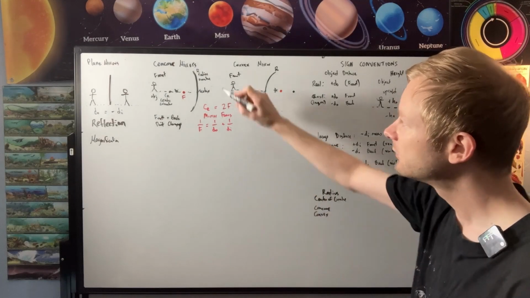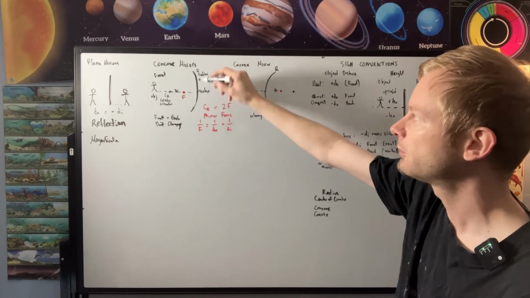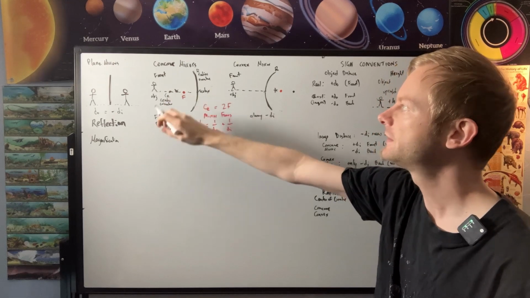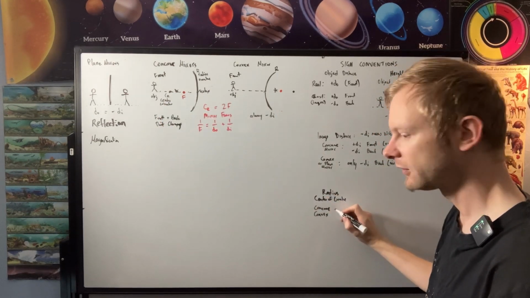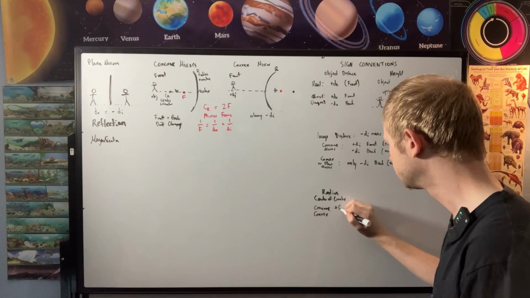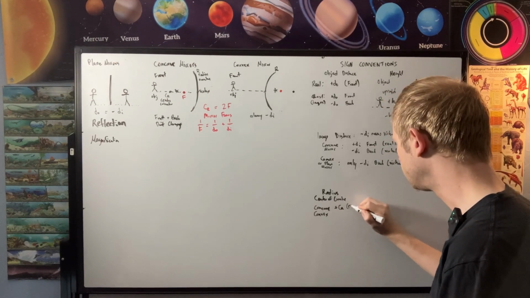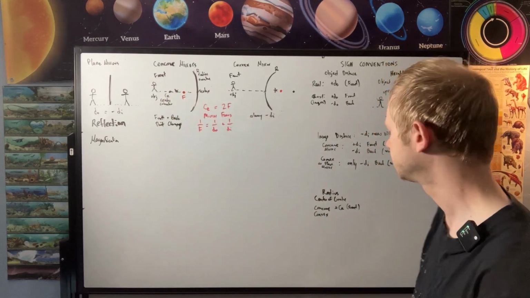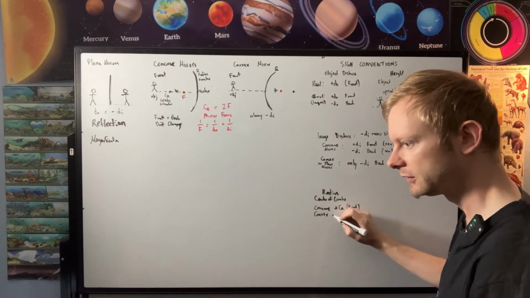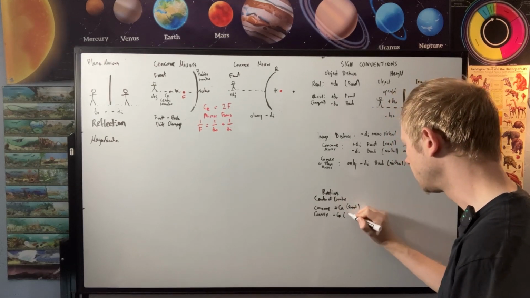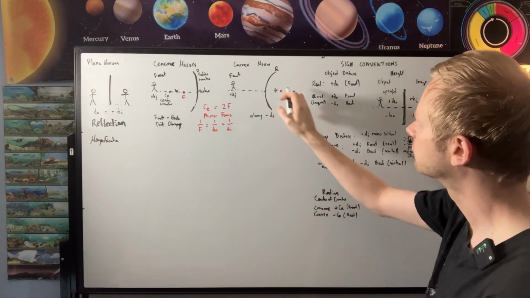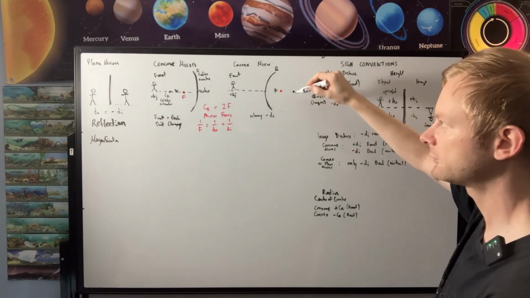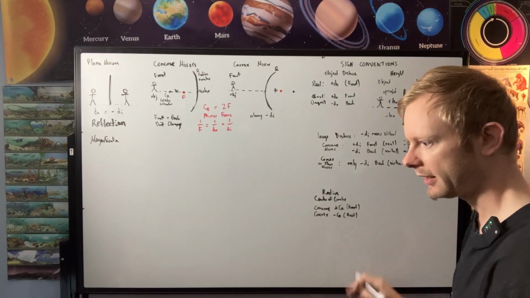For the radius, remember we have the radius of curvature, which is just the curving part that's on the lens itself. But then we have the center of curvature, which is the point CR. Now the point CR for the concave mirror is going to be plus CR, and that's going to be referring to the front. So the concave mirror is this one, the CR is a plus CR. But for the convex mirror, that's going to be a negative CR, and that's going to be found in the back. So here's the convex mirror, and here's the point CR, but it's a negative CR, so that's why I didn't label these here. And that's going to be in the back.